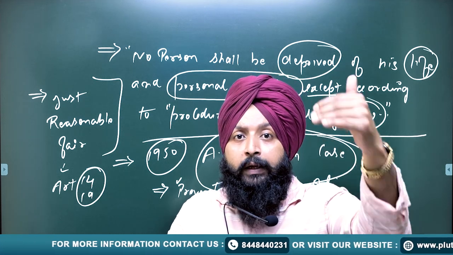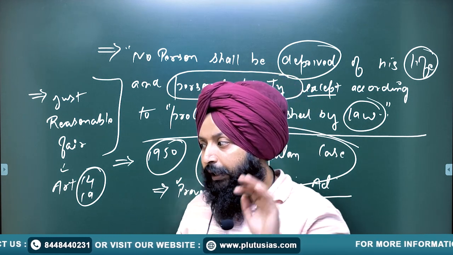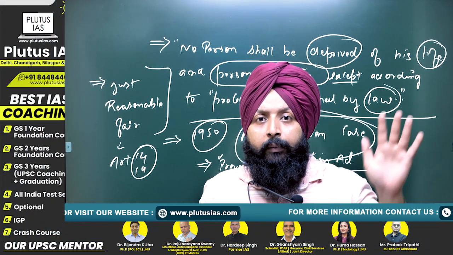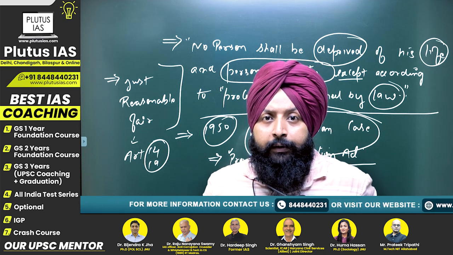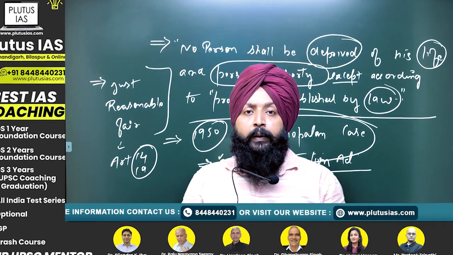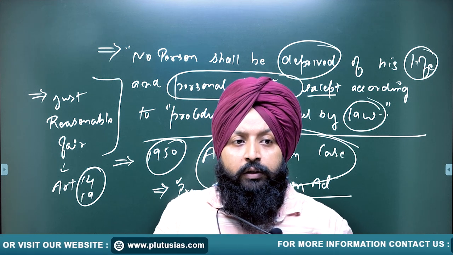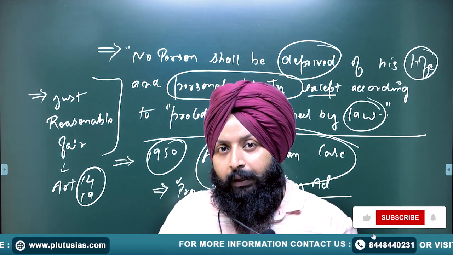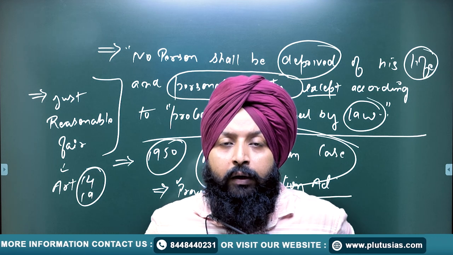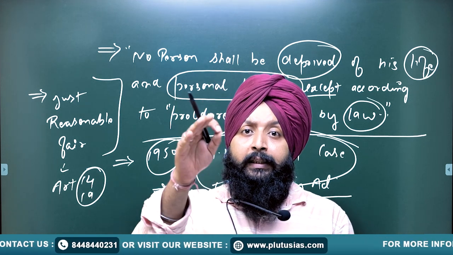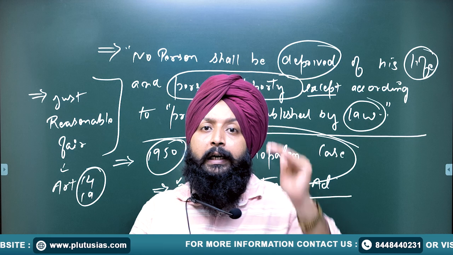The restriction should have a link with the object of imposing the restriction. Suppose there is a war in this country. Suppose India and a neighboring country go to war. So as soon as India and the neighboring country go to war, emergency would be declared, and in emergency, Article 19 would be suspended. Right? So now the government can impose restrictions on the fundamental rights of people. But the thing is, whether the restrictions that are imposed are absolutely necessary for larger public interest, or are they such that they are overburdening, or basically acting as a burden on the rights of the people?